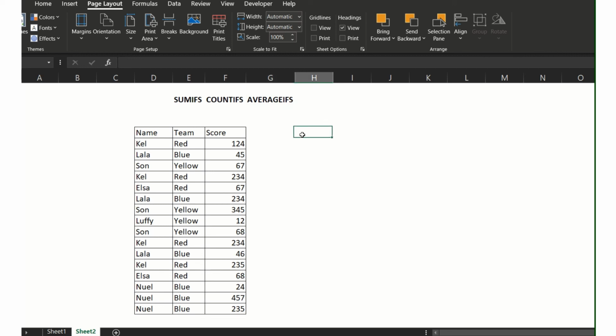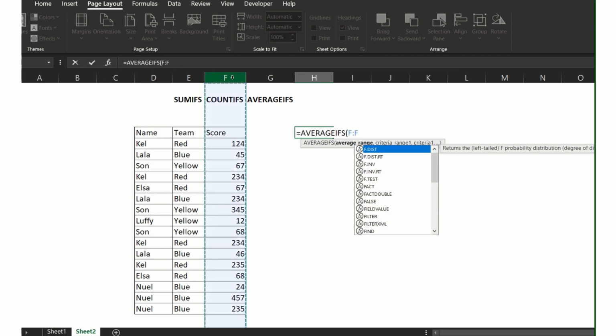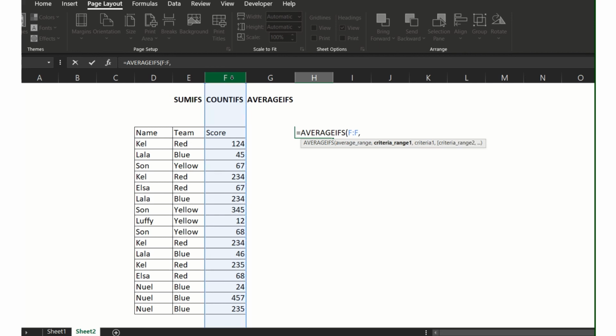Again, the same syntax as Countifs. For Averageifs, we will average the score, so select the column for score, then comma, criteria range. We will average the score for the name Kel and the team red.